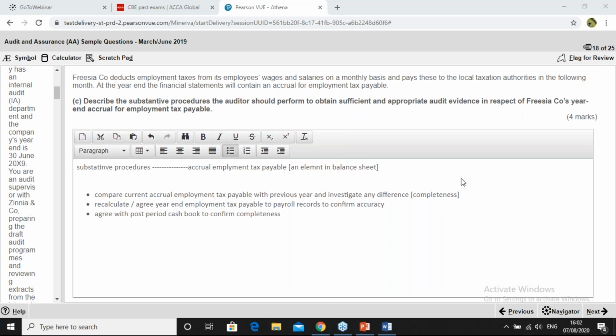And also review disclosure to confirm changes in the tax format. If any, reperform the calculation to confirm accuracy. Correct, always correct. Read the board meeting minutes to confirm the basis at which accrual for employment tax payable is determined, and compliance. It is not against legal legislation. Simply this confirms the valuation. So whether the basis changes, you have to value in line with the legality. That is also important. Good point.